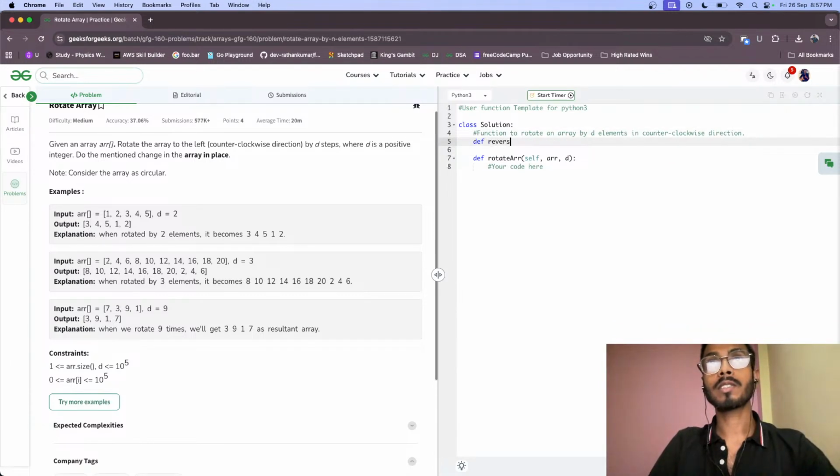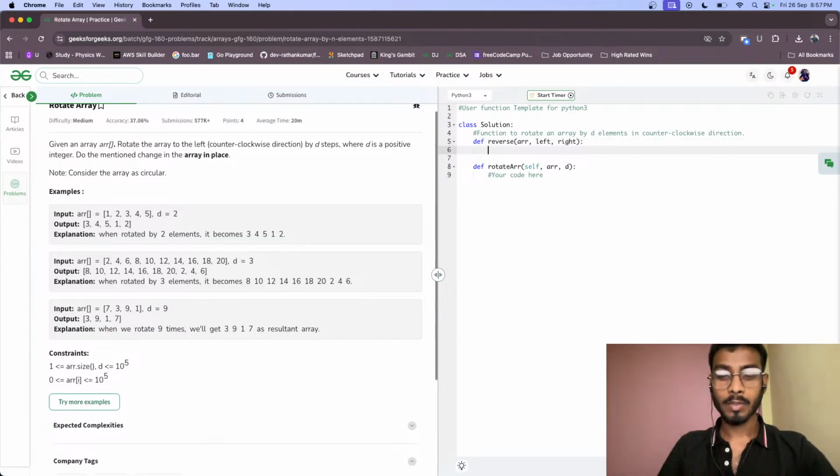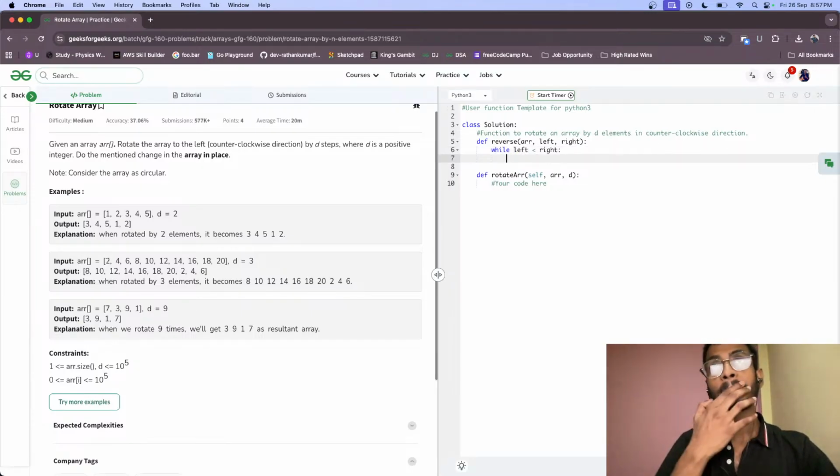Define reverse array, left comma right. While left less than right, array of left comma array of right equals array of right comma array of left.